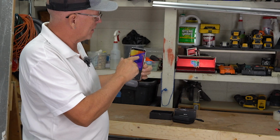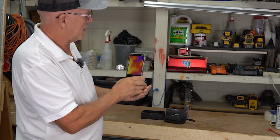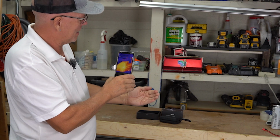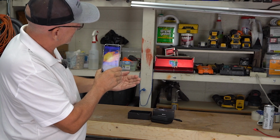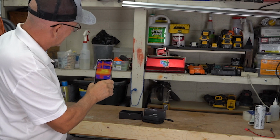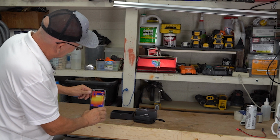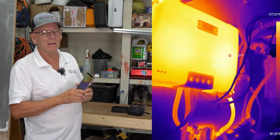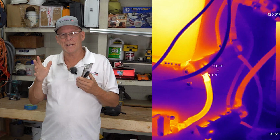Now that scale and those numbers change depending on what you're pointing at. Like if I pointed at my hand, you can see my hand is kind of glowing. The upper scale is 90, and if I come over here and point it more at this bench, it goes down to 74. So it's constantly adjusting based upon what you're pointing it at.